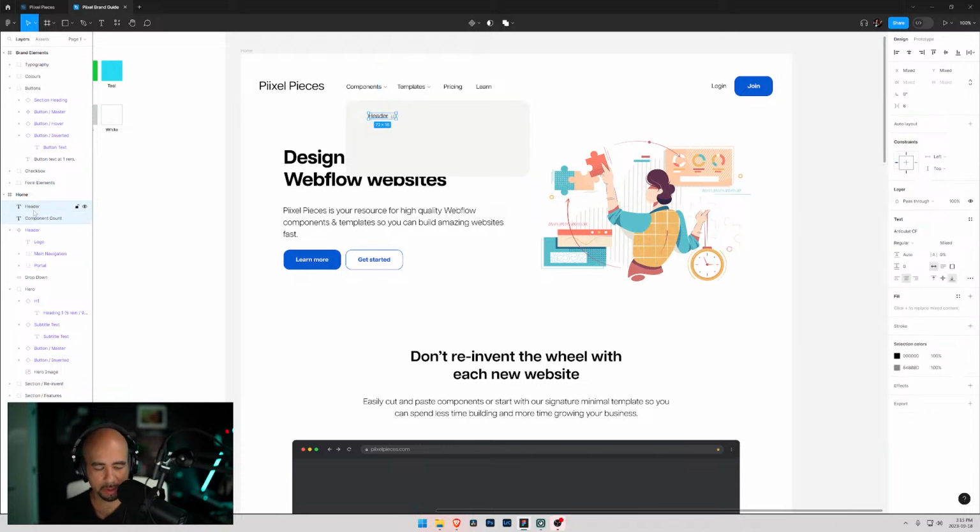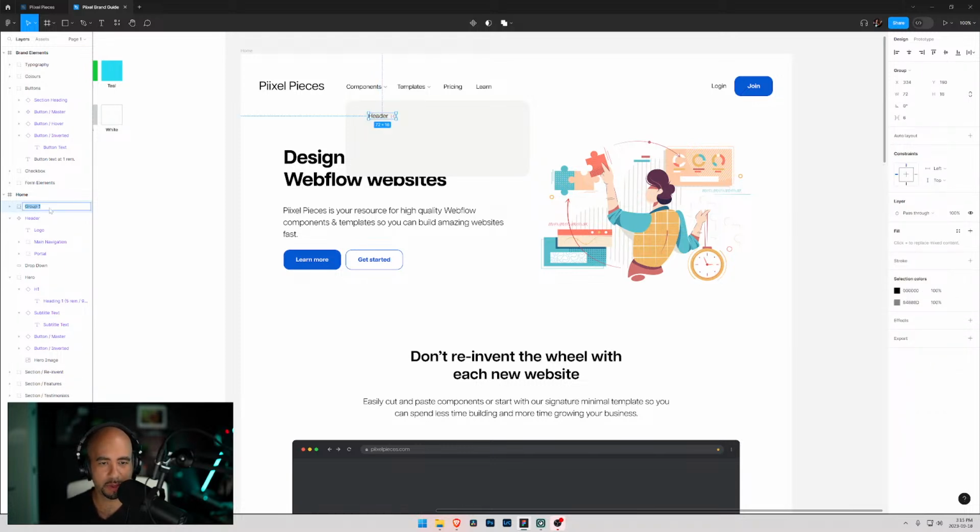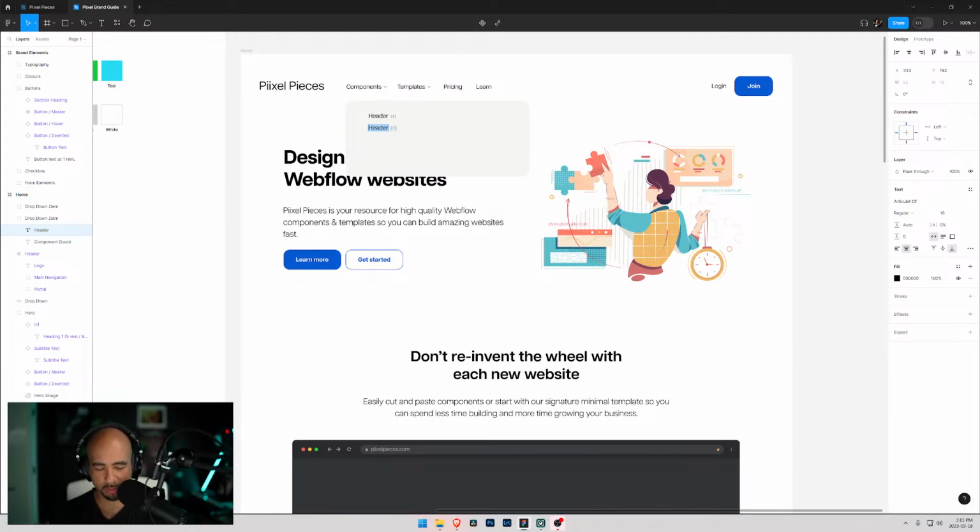Okay, so we got this. Let's put this in a group and let's just call this your drop down item. And we're going to need more of these. So header, okay, we're just going to make stuff up right now. Say footer. Oh, actually this text is opposite. Oh, this is the button here.